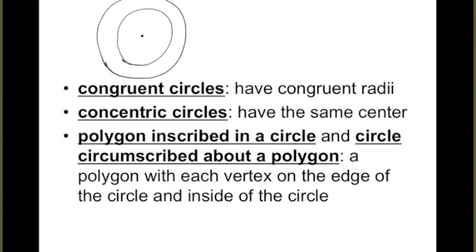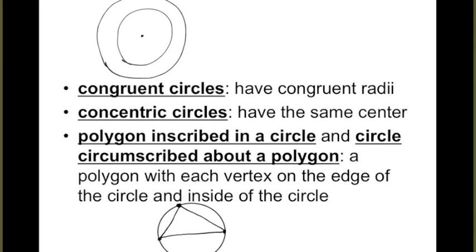They have to be straight sides, not rounded sides. And what this says is we're going to put one inside of a circle in such a way that each vertex is on the circle. So I'm going to start with a circle, and then inside of that circle, I'm going to draw a triangle, but each point of the triangle has to be on the circle.